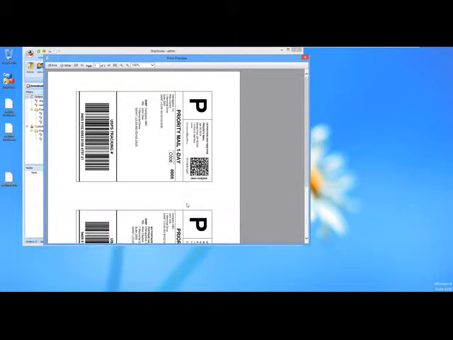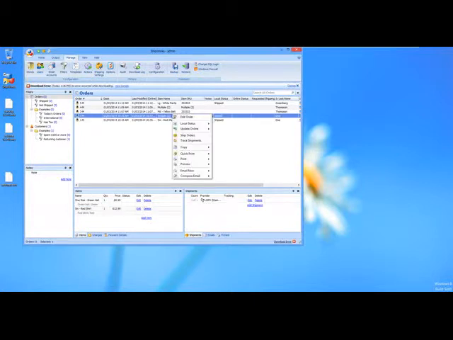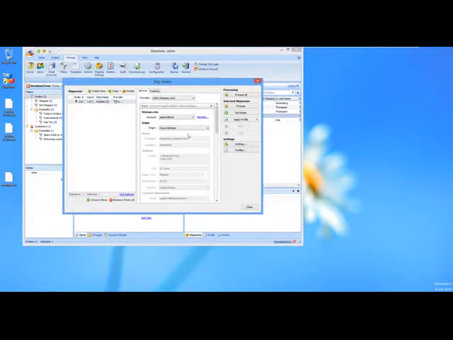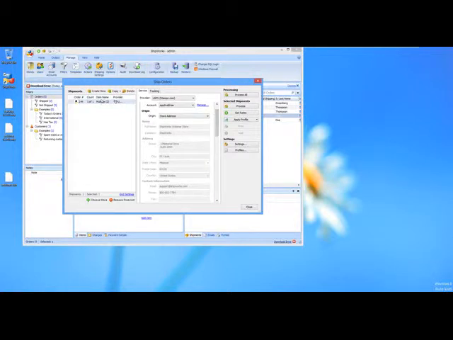The one-click functionality, like I said, is Indicia, Express One with Indicia, USPS, or UPS and FedEx. Now, it's important to realize which provider you're actually using because if you're using Express One with Stamps.com, the process is different than if you're using Express One with your Indicia account. If we go to another order, I'll show you the other method of creating a return label. So this is a USPS with Stamps.com account.